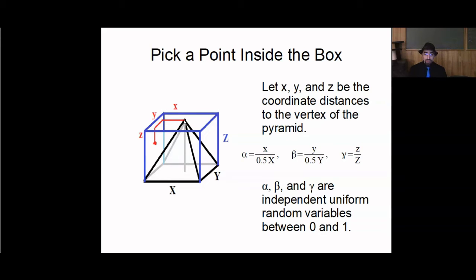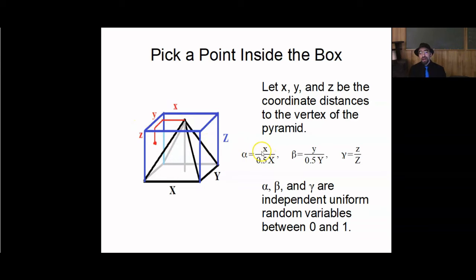Then I want to normalize them. I want to divide x, y, and z by their maximum possible value. So the furthest away you can be from the vertex in the x direction is 1/2 x, because the vertex is halfway across. It's halfway through the top face, in the center of the top face. So you've got x over 2 in each of these two directions. You have a distance y over 2 that you can go in each of these two directions. And you can go all the way down to z here. Notice, when I talk about distances, I'm talking about the absolute distances, not worrying about whether they're positive or negative. So little x, little y, and little z will always be positive.